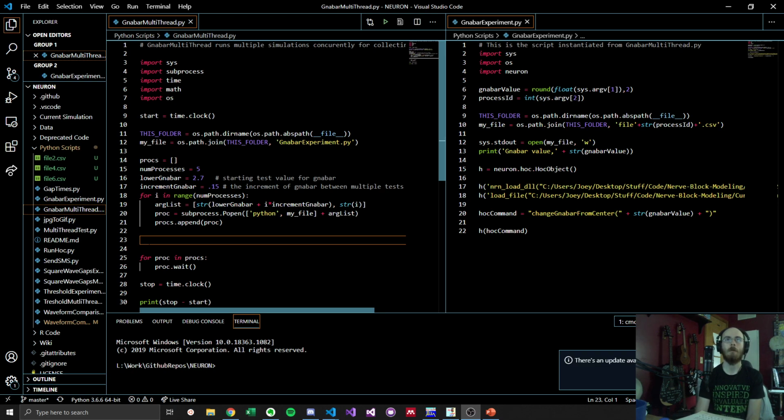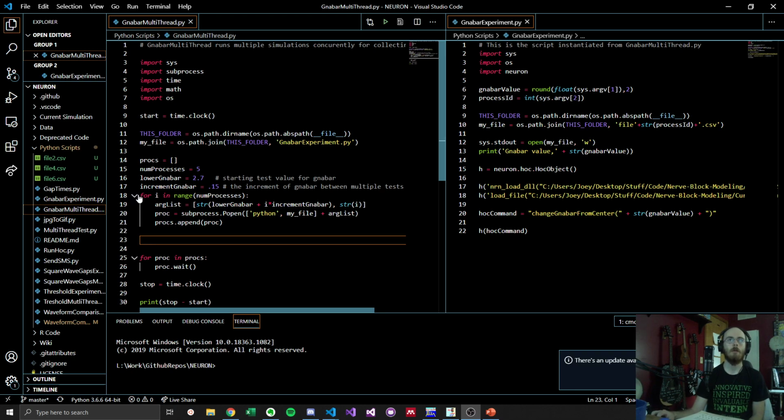It means one process is going to test with the value of 2.7, one's going to test with the value of 2.85, one's going to test with a value of 3, and you can see where it goes. That's usually a good way of setting it up: if you know how many processes you're going to use, you can figure out how to nicely divide up your search space so that it's evenly divided across all your processes.